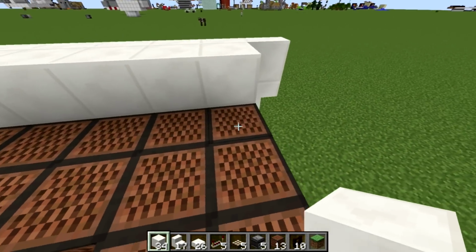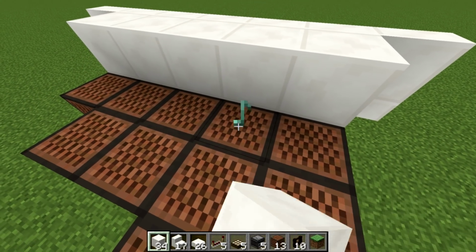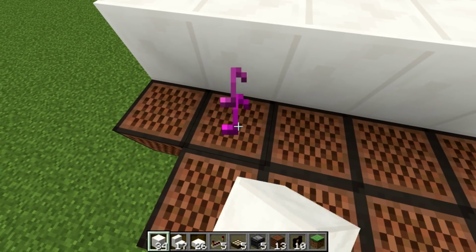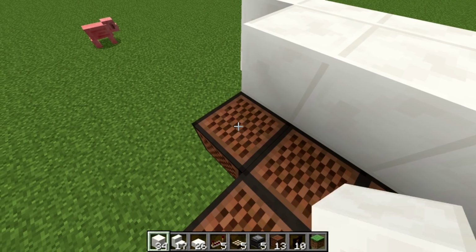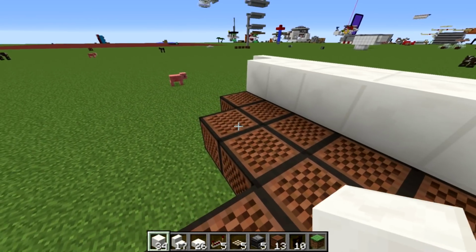Then tune your note blocks. I'm going to go ahead and go with 3 clicks here, then 5, then 7, then 9, and then finally like 12 here. There we go. And then you also want to tune this second row here.